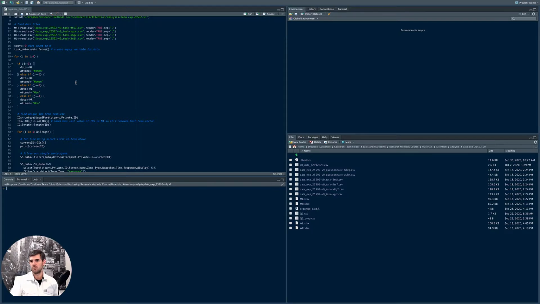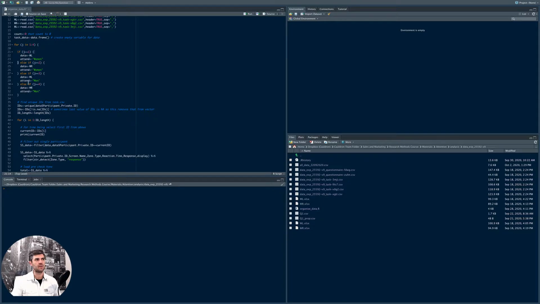That's a for loop. And we can specify that in our code by saying for, in this case, j in 1 through 4. That just means that there's going to be something called j, which is going to be the number 1 for the first loop, then the number 2 for the second loop, and then 3, and then 4, and then it's going to finish.